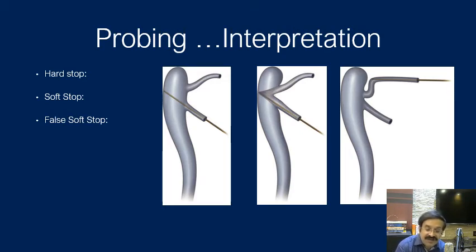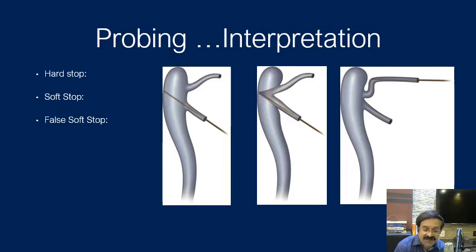So you see there is a probing which is being done through the lower canaliculus in the first picture, and it is patent, and it goes and it hits the bone. So the lacrimal bone is hit by the steel probe. The only thing which is intervening between the bone and the probe is the medial wall of the sac. So naturally there is less tissue, and you feel that it's a bony stop.